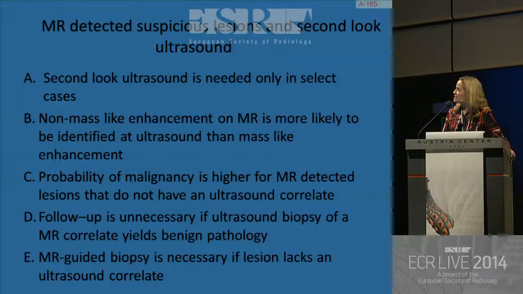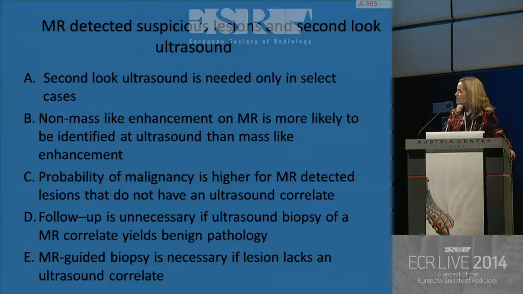A, second-look ultrasound is needed only in select cases. B, non-mass-like enhancement on MR is more likely to be identified at ultrasound than mass-like enhancement. C, the probability of malignancy is higher for MR-detected lesions that don't have an ultrasound correlate. D, follow-up is unnecessary if ultrasound biopsy of an MR correlate yields benign pathology. Or E, MR-guided biopsy is necessary if the lesion lacks an ultrasound correlate. Can you please vote?